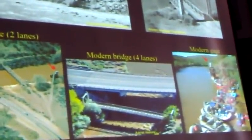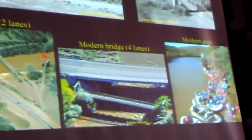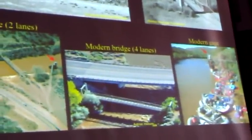This gauge was installed in 1895. It was installed and it's used to establish New Mexico's water delivery obligations to Texas via Elephant Butte Reservoir, according to the 1938 Interstate Compact that controls and regulates water use along the Rio Grande. Next time you drive to Los Alamos, you can look to the left and see this gauge.